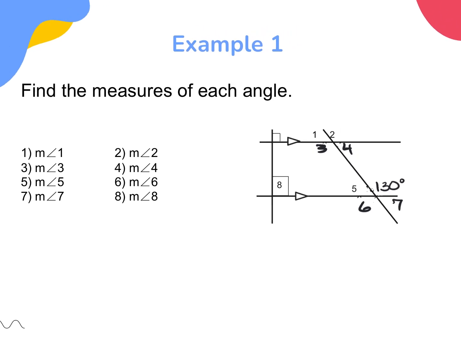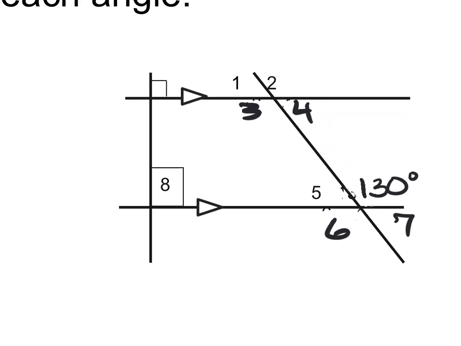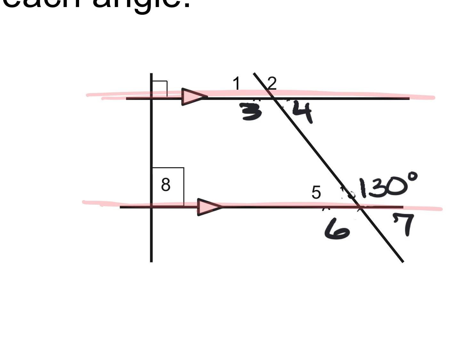So if I zoom in here, I've actually got a set of parallel lines. Notice these huge arrows that they put on here. So this line is parallel to this one. And I've actually got 2 transversals. My first transversal is right here. And I'm going to use this transversal to figure out the missing angle 8.